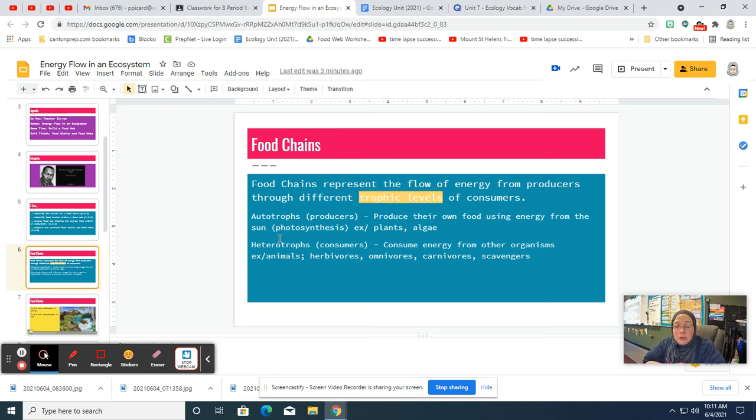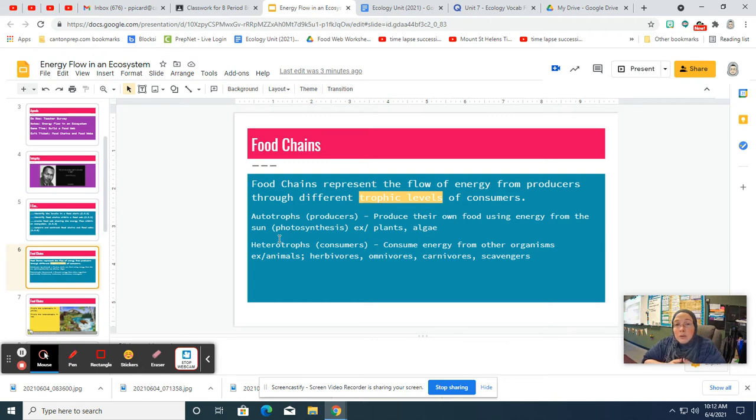In an ecosystem, in a food chain, we would expect our producers to be, most of the time on land ecosystems, things like our plants, right? Our plants, because they use energy from the sun through the process of photosynthesis. If we're talking about an aquatic ecosystem, a water ecosystem, then we're going to be talking about things like seaweeds, but also organisms like algae that go through the process of photosynthesis to produce their own food, their own energy.